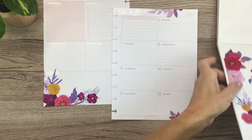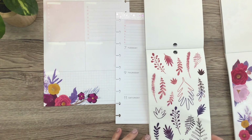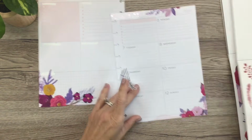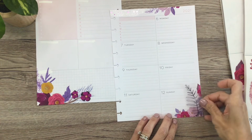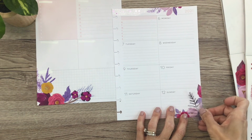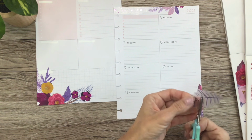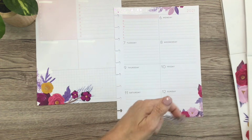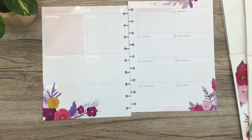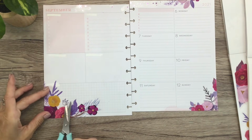I was kind of thinking about bringing in some of these, but I don't know, some of these leaves, not the green, but these, just a few, mixing them in. Let me see what that would look like. I think I might trim that right here so I can use it in two different places. And have that one like that. And let's see, I like that mixed in with that. I think it looks like it goes just fine. So over here I need a little bit of it too. So I think I'll add this one here.